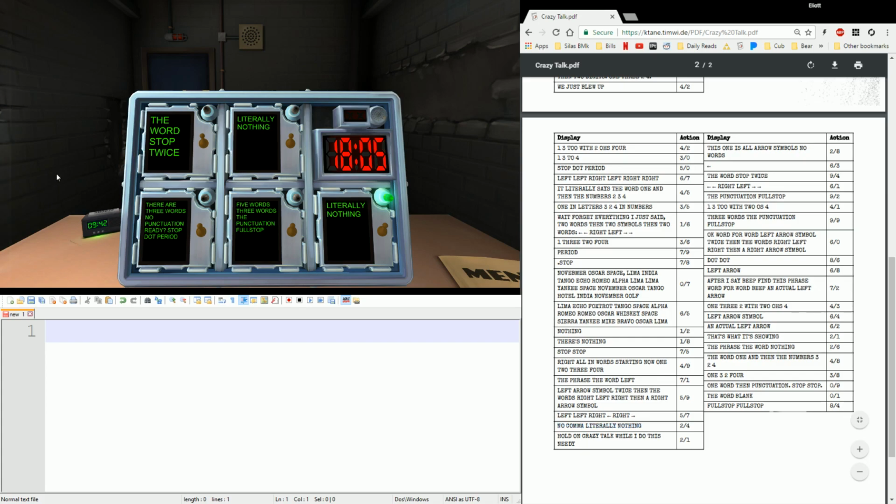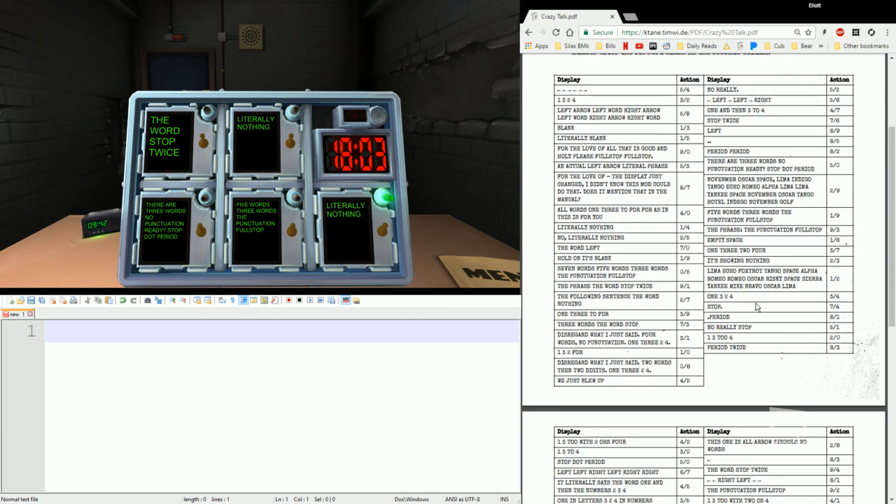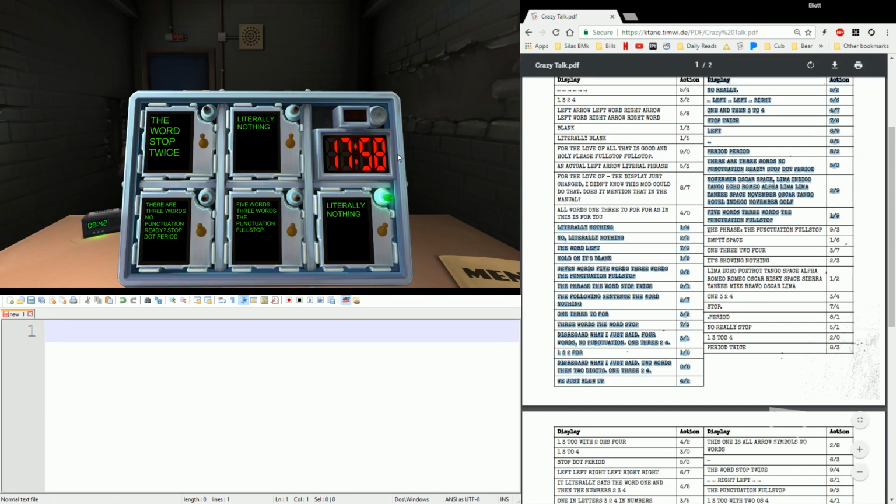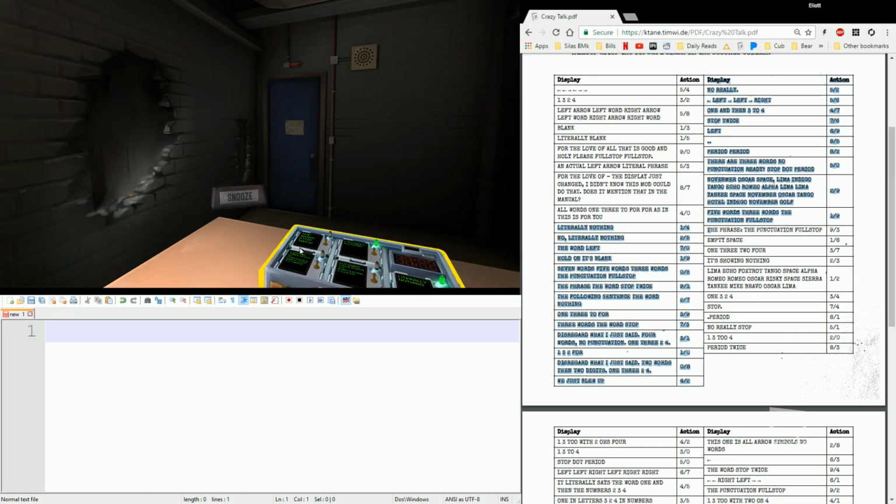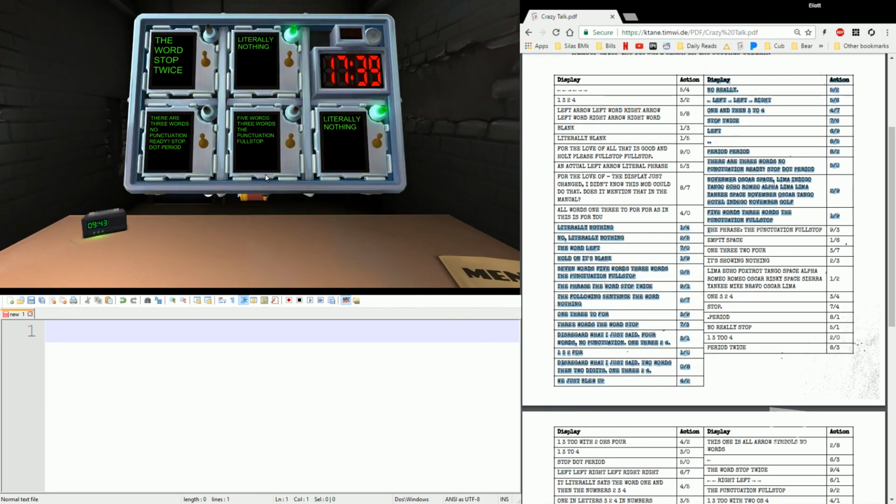So literally nothing. We'll do that one again since we've actually already looked at that one. Literally nothing is here. 1/4. So when this is a 1, I'll flip it down. When it's a 4, I'll flip it back up. This module does have a little bit of wait time on it sometimes. There's the 1. And the other was a 4. If you get either portion of this wrong, then you don't get the green light, I believe.